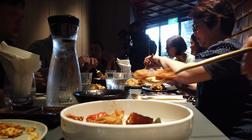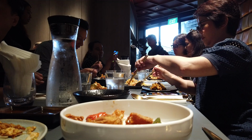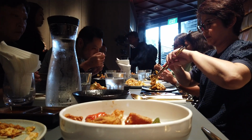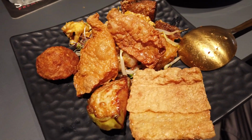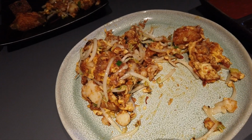How's the crunch like? Very nice, right? So I like it when it's crunchy, dry, and with the sauce not mixed together, okay? When you cook it separately, you can really taste the original taste of the ingredients. You can feel the crunchiness of it. I think that's what I love.